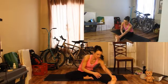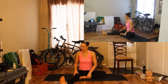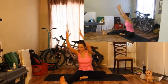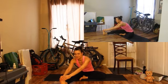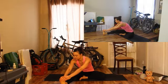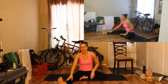All right, slowly start to release up. Switching sides, bring that other leg out. We're gonna face that extended foot, take a deep breath in, reach up. Exhale, hinge forward, down to those toes. Looking good. And release back up. Good.